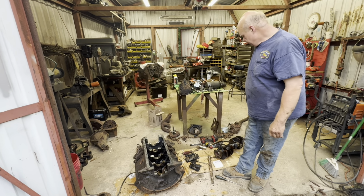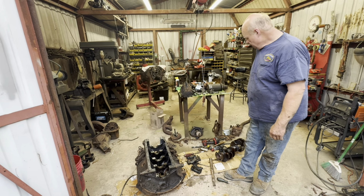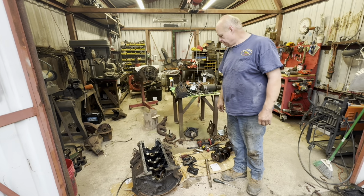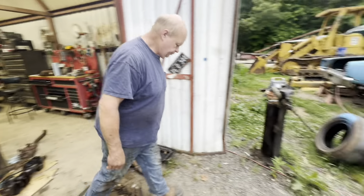But anyway, I want to get it to the machine shop, but I'm gonna get it cleaned up and checked out. Hopefully it'll be okay. We'll put it back together. Anyway, I'll show you some stuff. I've ordered some more parts.